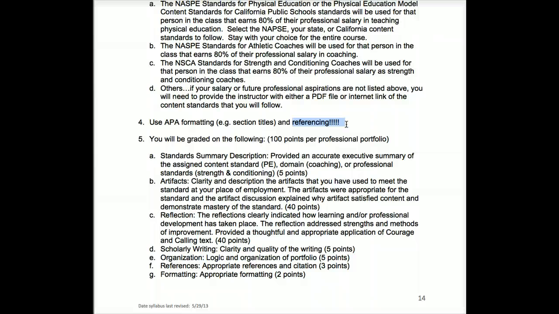At this point in the program, you've had summer classes. Hopefully some of the faculty members have helped you learn APA, but it is your responsibility as a graduate student to learn how to use APA. You should have the book. If you haven't bought the book, you need to buy it. I also have some APA helps inside the class too.